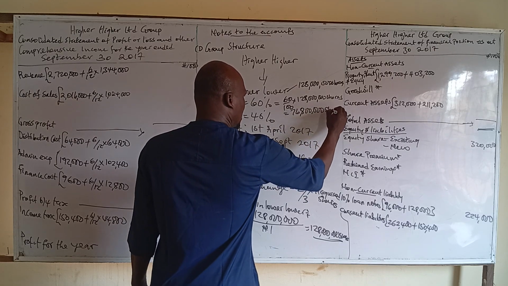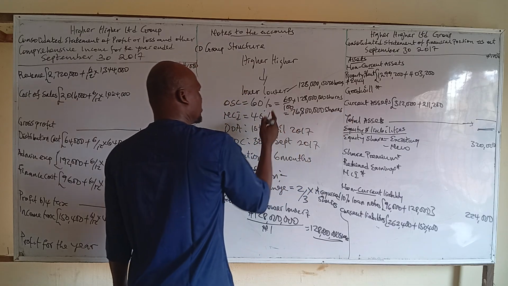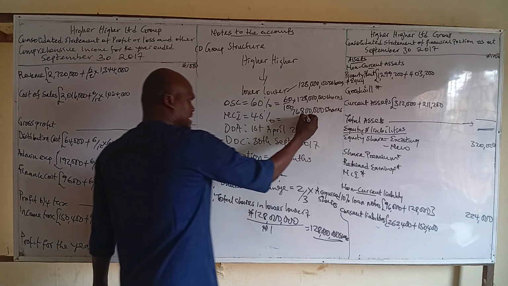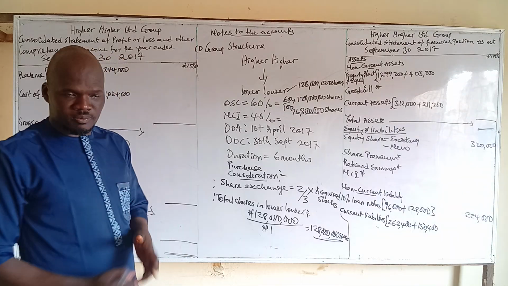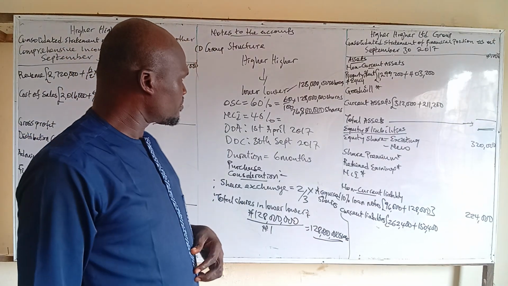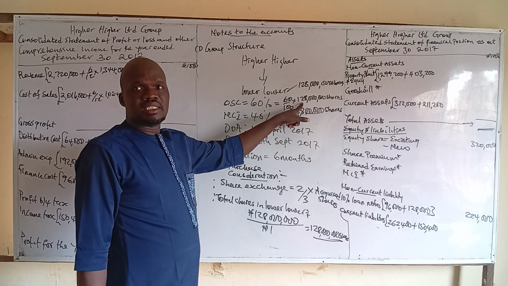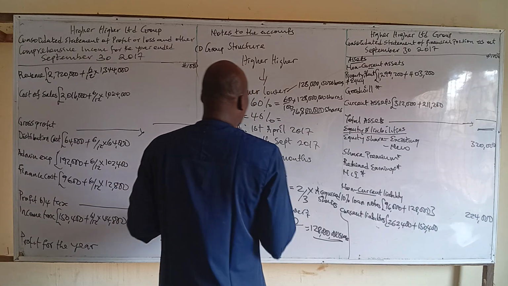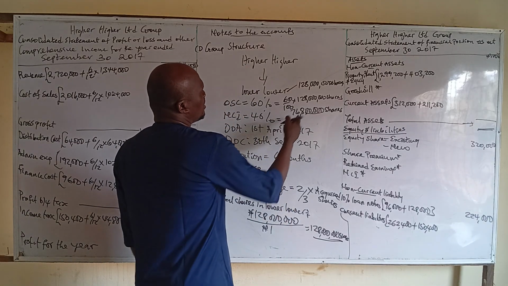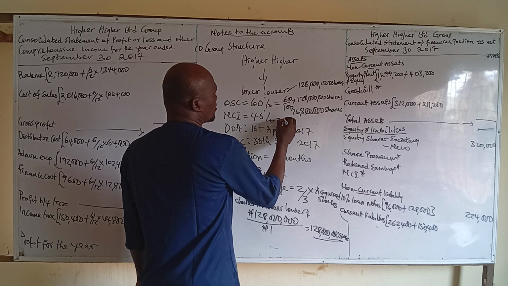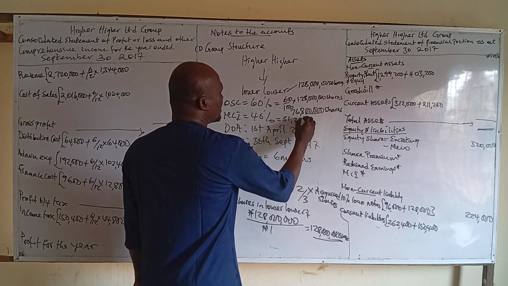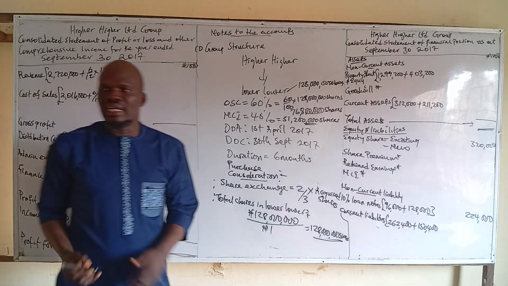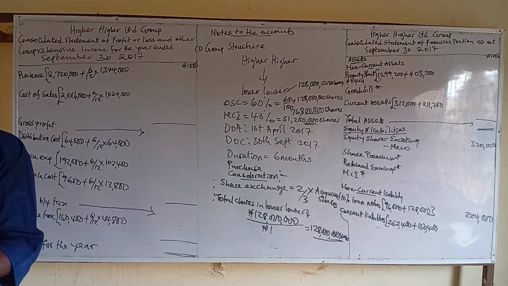76,800,000 shares. Now the remaining shares will be allotted to NCI. So the parent company is taking 76 million 800,000 shares out of 128 million, and the remaining shares will be allotted to NCI. Minus this from this, we have 51,200,000 shares allotted to NCI, the non-controlling interest.